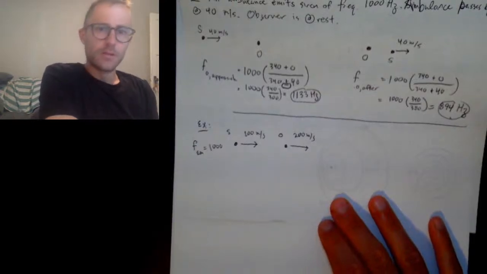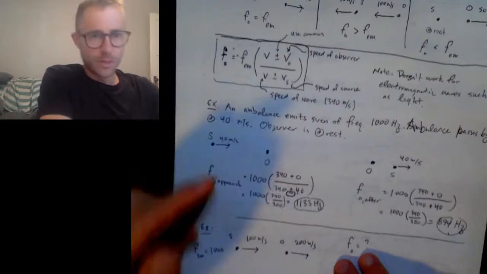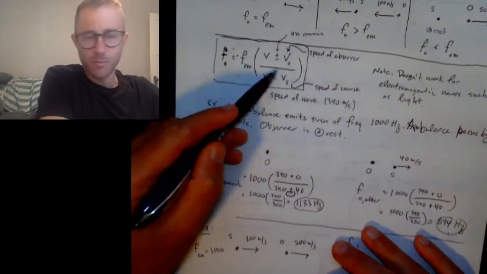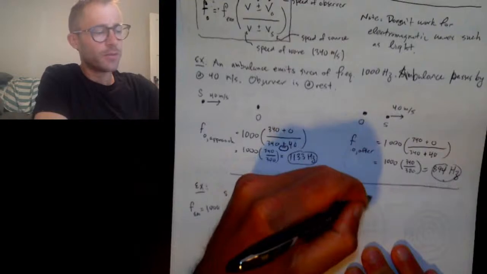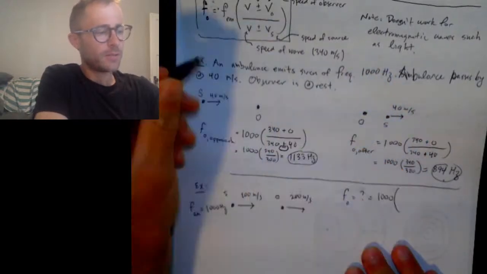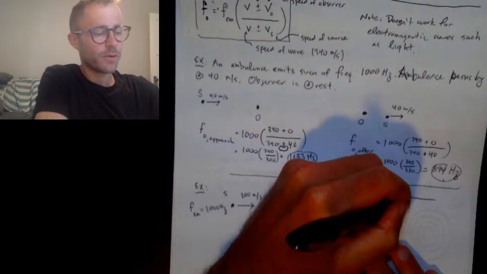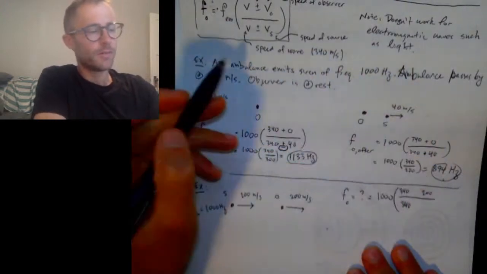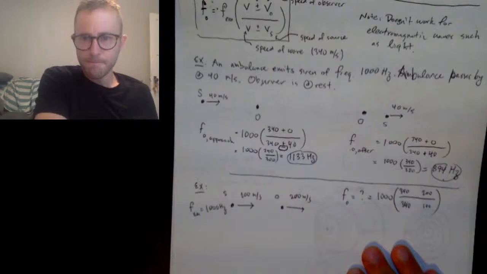All right. So what we want to do is figure out what is the observed frequency. What I like to do when I'm solving Doppler effect problems is plug in all the variables and then decide my signs, whether it's plus or minus, at the very end. So my observed frequency is going to be the emitted frequency, which is 1,000 hertz, times the speed of the wave, which is 340. In the numerator, I have the speed of the observer, so I'm going to have 200 in the numerator. And in the denominator, I have the speed of the source, which is 100 meters per second. Like that. Okay.